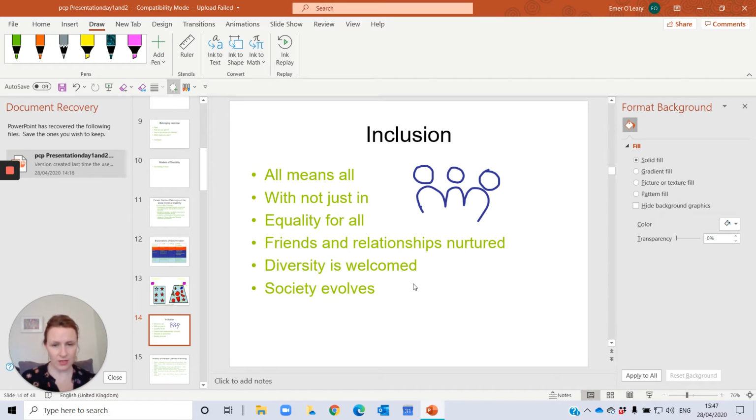Another image that I was thinking of when I saw the slide was an image for equality. And something that I like to draw for equality is the scales of justice, so to speak. Whoa, here we go. I'm so used to doing digital drawing on the iPad. It does take a wee bit of getting used to.